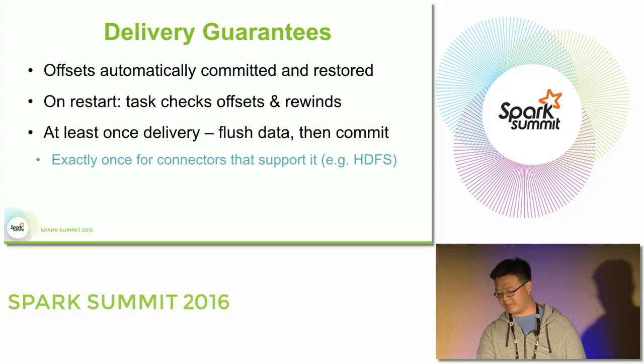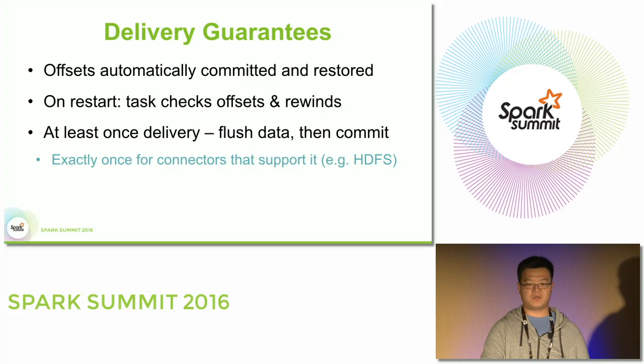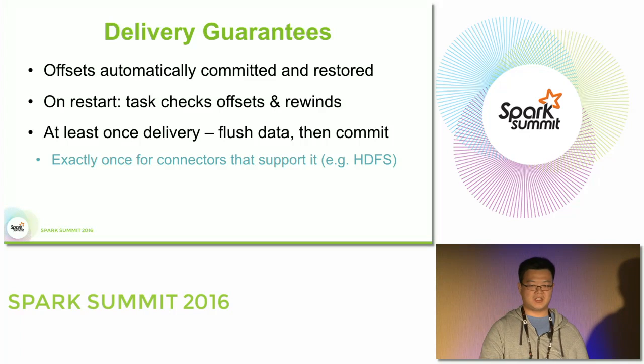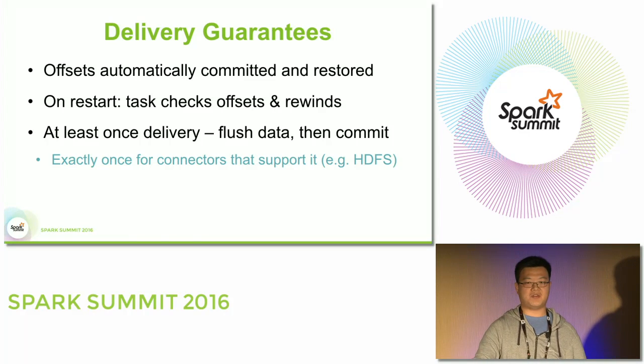And now I will take some more time to talk about the delivery guarantees. As we mentioned, in Kafka Connect users have to define these offsets for their source and sink tasks. The Kafka Connect runtime is able to periodically commit those offsets while copying data between Kafka and other systems, but the user can also explicitly call commit. Upon restarting a predefined Kafka Connect job, those offsets, which are stored inside Kafka as a special topic, will be fetched to resume copying the data from those positions.